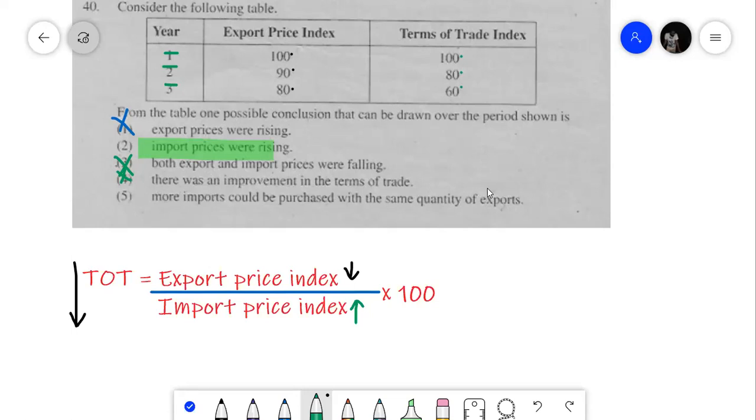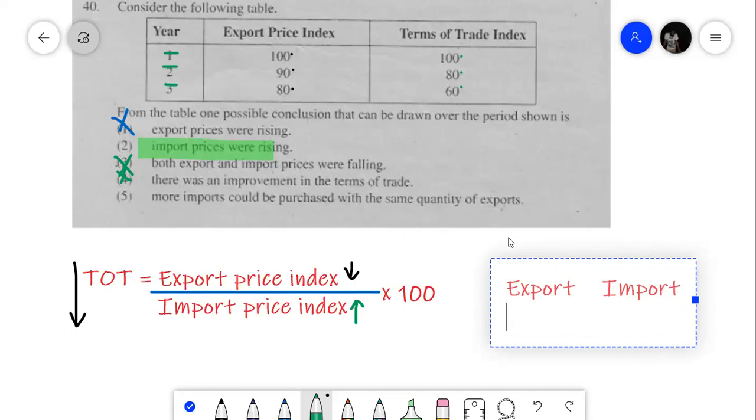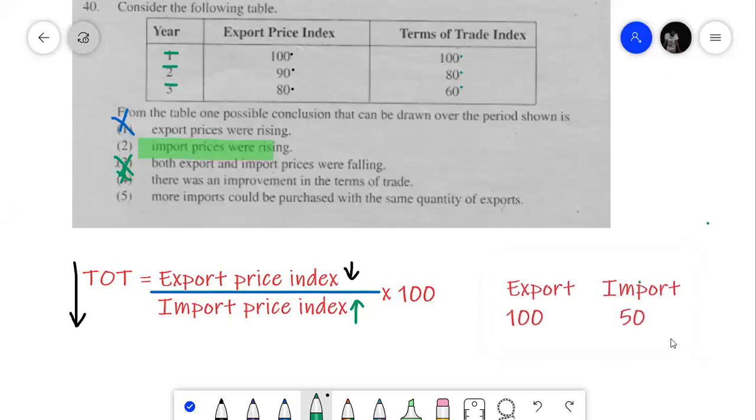No, no. From where 1 unit of export. Now your export is only, let's say, 50 rupees. I'll just give numbers here, right? So let's assume, right, your export price, export and import, I'll just give you prices, right? So let's say export price is 100 rupees. Your import is 50 rupees. So from 1 unit of export, how much of imports can you buy?